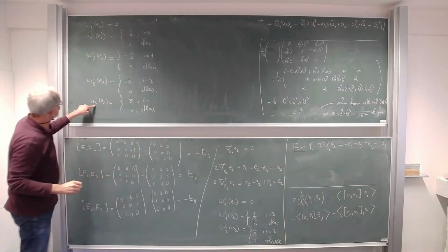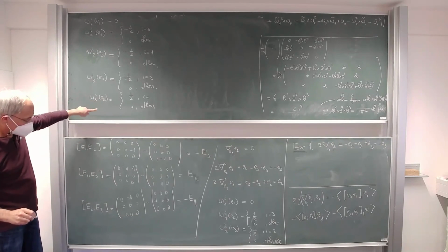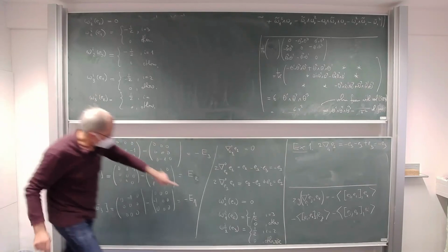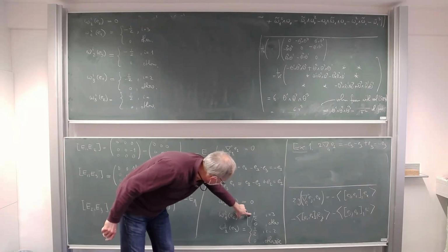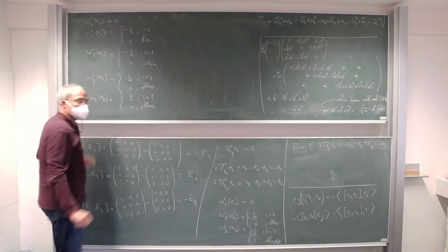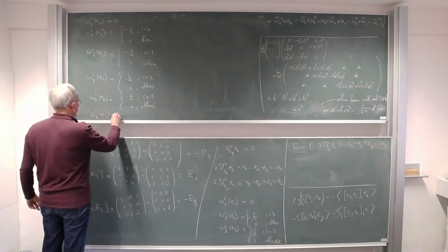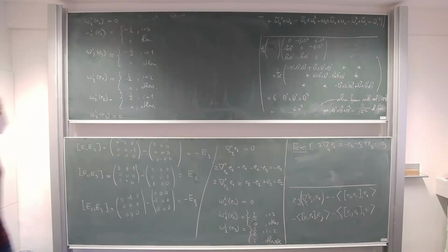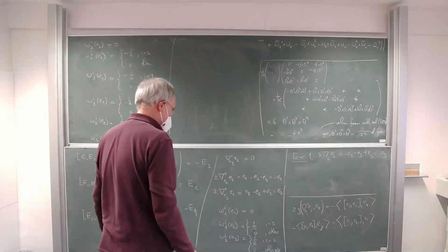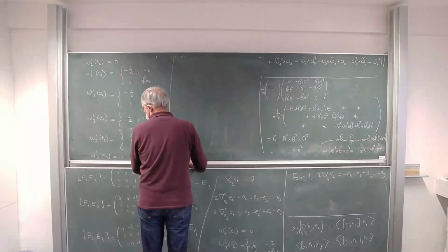So minus 1/2, I get something, 0 otherwise. What is it? In this case, I have to take 2, which one do I have to take? The one that I get is this one. If I put I equals 3 here, then I get minus 1/2. So then I get plus 1/2 here if this is 1. And finally, omega 3 pi. So now we have them all. Alright, so I write down the connection matrix.